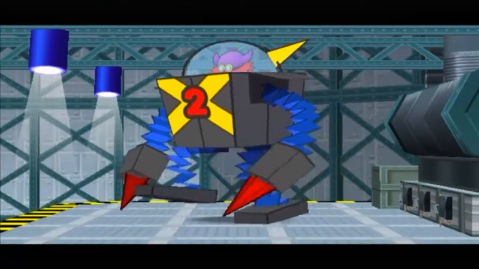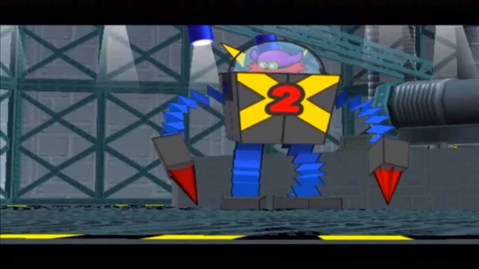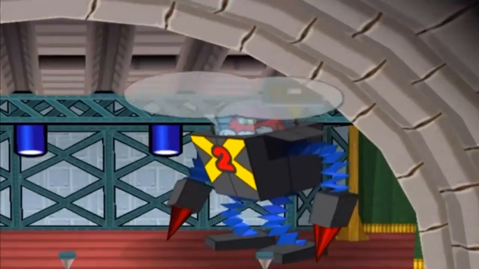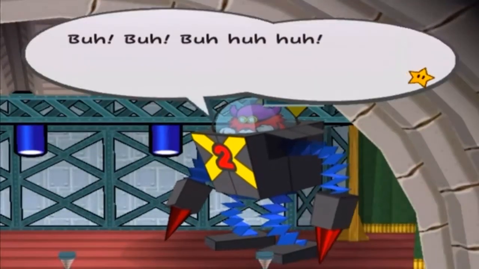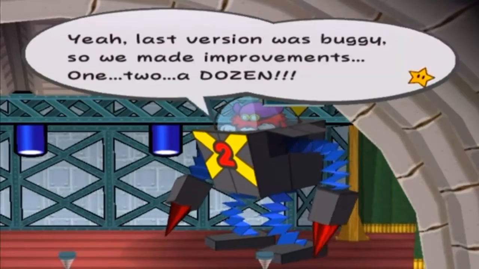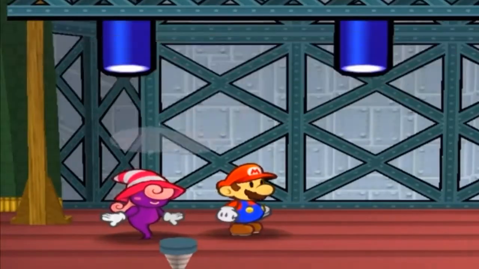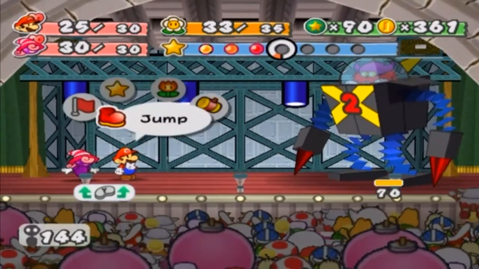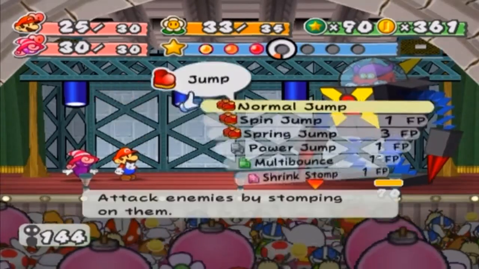I am not prepared at all for this. Number one, my badge setup is not indicated for this. Number two, I only have one Super Shroom and one of those chocolate things. Our star pieces are only 3 out of 7. It's not looking pretty good. So, this thing has a whopping 70 HP, which is not the best thing.